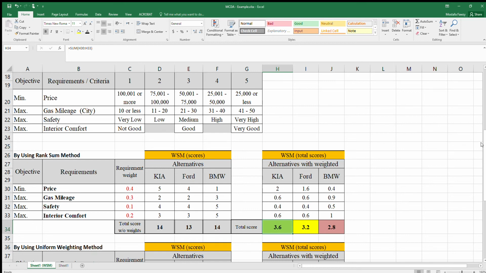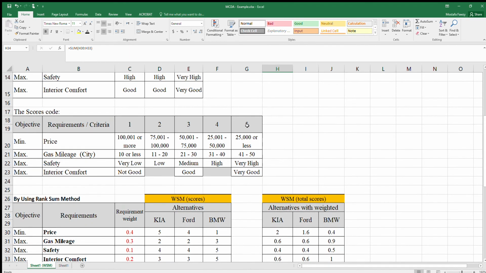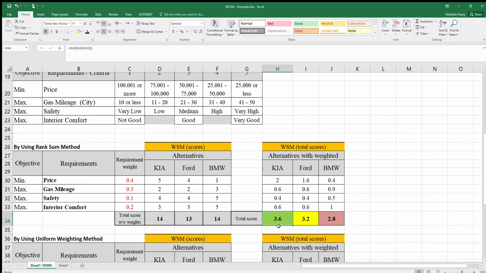Since our scorecard says that a higher score is better, our decision will be higher is better based on those total weighted scores. So from the numbers here, we can say that the highest score is for Kia, the second option is Ford, and the last option is the BMW.